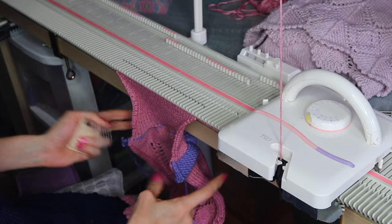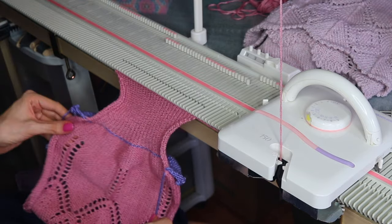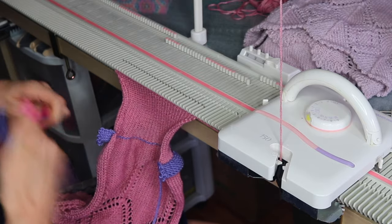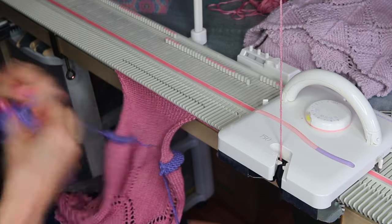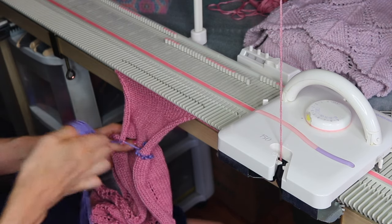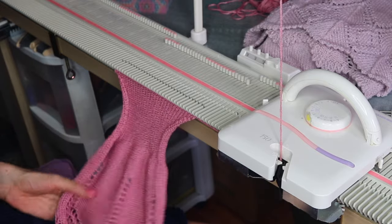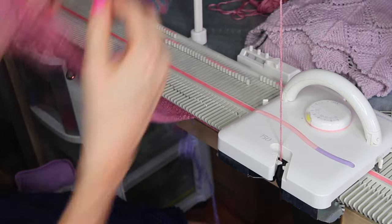Okay, so now that we have some of our knitting done, we can remove the waist yarn, which is actually really fun to remove. So to do that, we're just gonna start at the end of it and just wind it up into a ball. So I'm at my last row here, and as you'll see, it just kind of magically comes out. Yay! So that's so cool. So now we've created this ruffle here. So if you ever want to do a ruffle on anything, you know what to do.